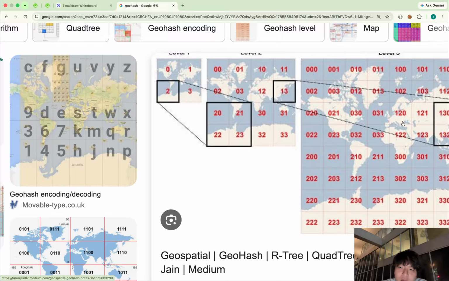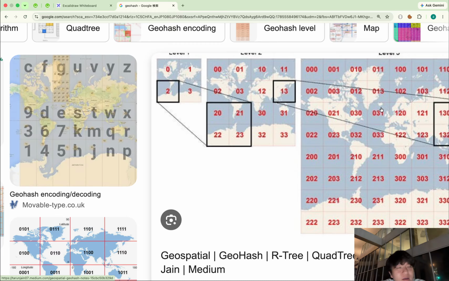So I store these numbers in, let's say, an ordinary PostgreSQL column, and then I build the B plus tree. And if I build the B plus tree, let's take a look at this area: 030, 031, 032, 033. They're consecutive numbers.